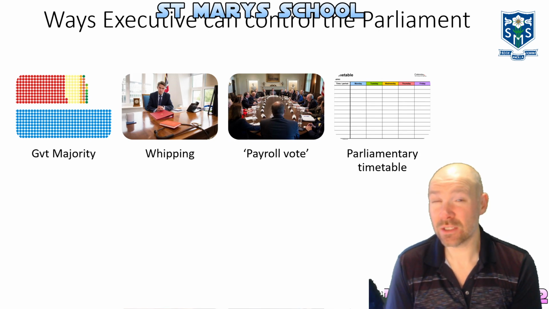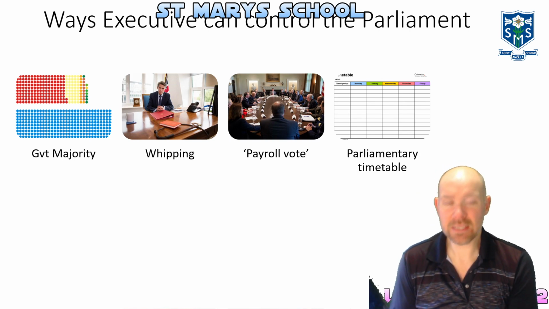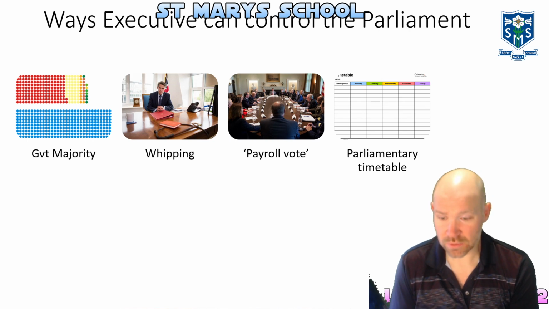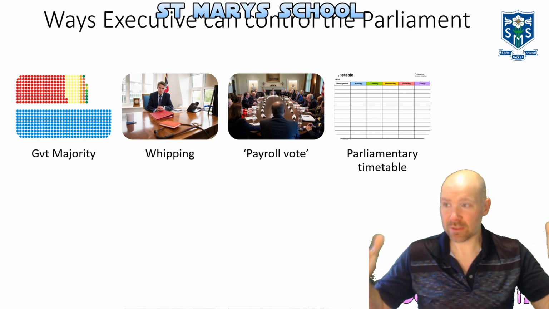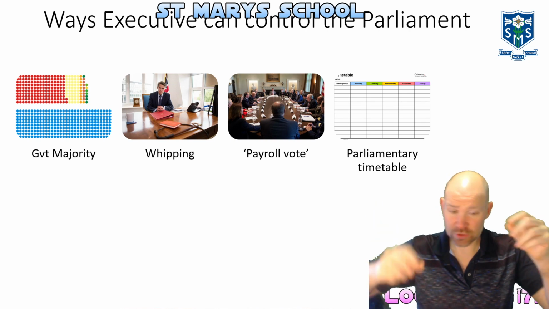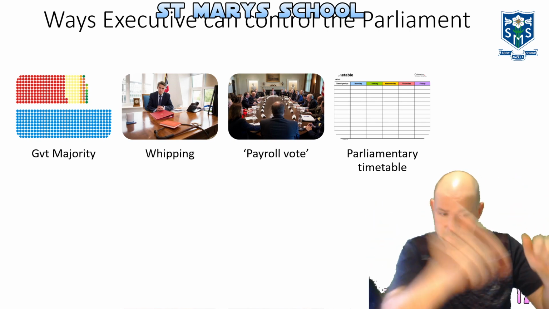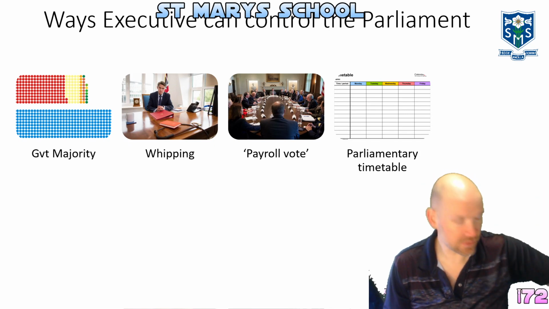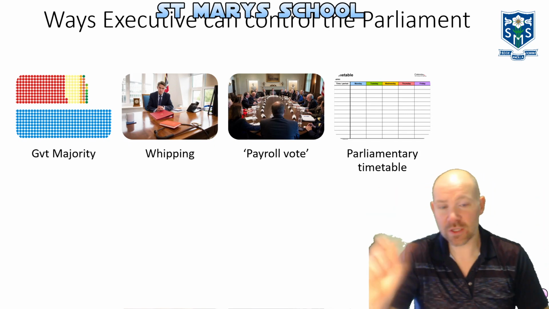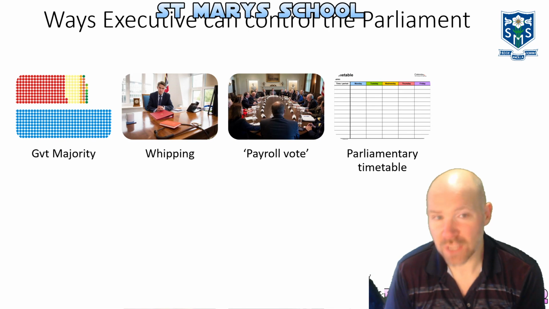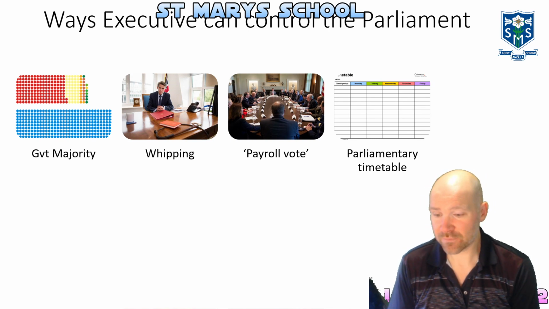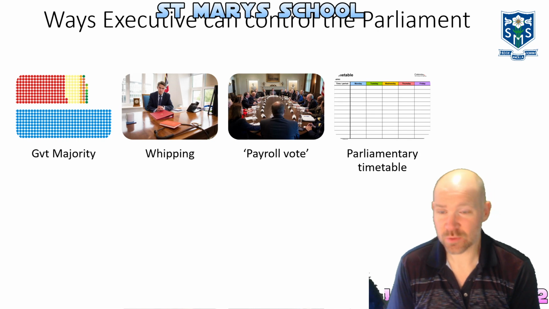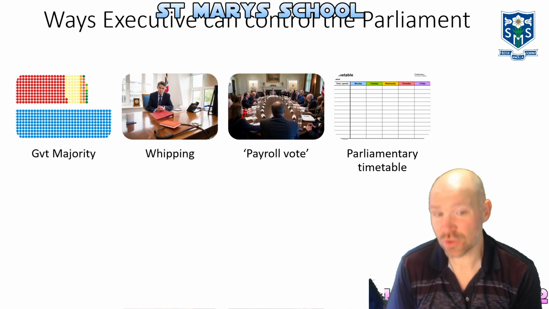And this is a huge power, because it means that the government controls which bills go through Parliament. So say the government has got 10 bills that they really want to get through, they will just go to the timetable and write on, "Well, we're debating this one this day, here's the vote," and off they go, they just put it on the timetable. They don't have to ask the legislature for permission to do this. They don't have to influence them to do so. They don't have to persuade the speaker. They just do it. They have control of the parliamentary timetable.